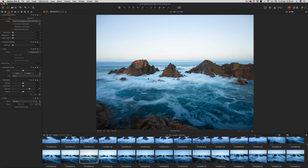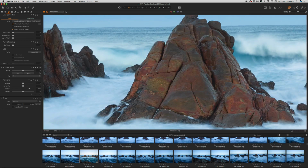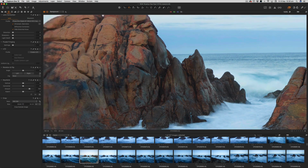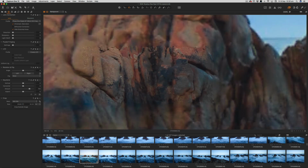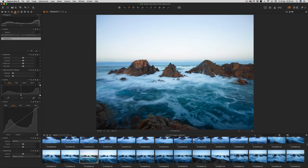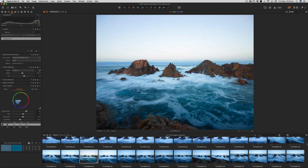Again, I'll just zoom in, just make sure everything looks alright, doesn't look too bad. Seen worse, seen better, but we've got plenty of pixels there to deal with. Okay, I can go in there now and put a gradient on that sky and darken that down, but I don't really want to because I'm going to actually put a new sky in there. I'm going to hit this little wheel here and that'll process that file out.